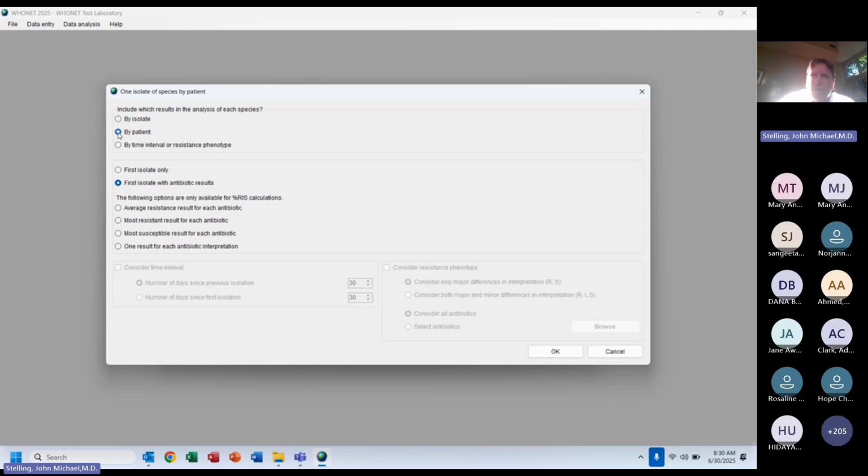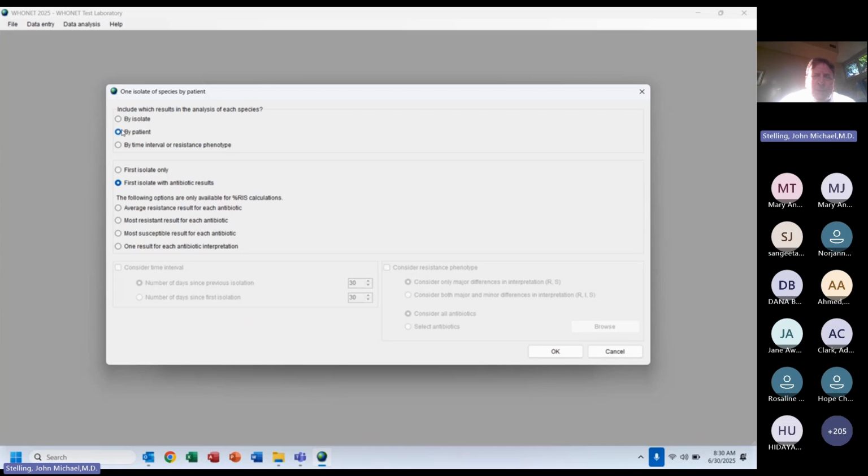In low resource settings, in community settings, it's less of an issue because people don't have a lot of repeats. There are repeats, but just not so many. The majority of patients have E. coli once, or they have Staph aureus once. It's uncommon to have a repeat in the same calendar year. So you still want to get rid of the repeats. In a university hospital, this is very important. For community data, it is important, but it's less important just because there are not as many repeats. But you still want to do it the right way.